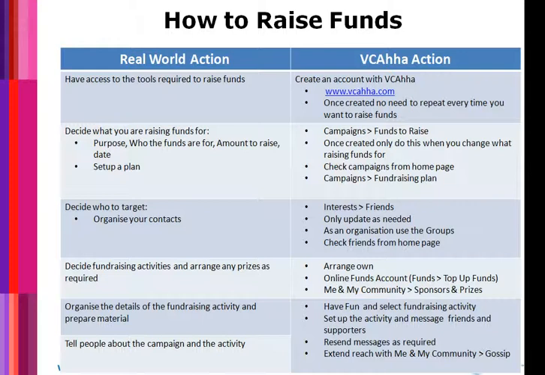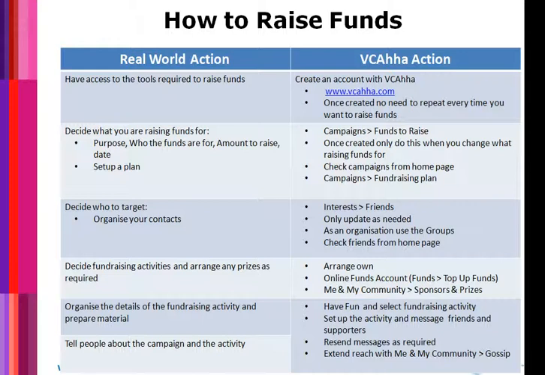In the real world, we decide who we want to target and we go get our contact details organised. Exactly the same online. Interests, friends, again you only need to update it as needed.